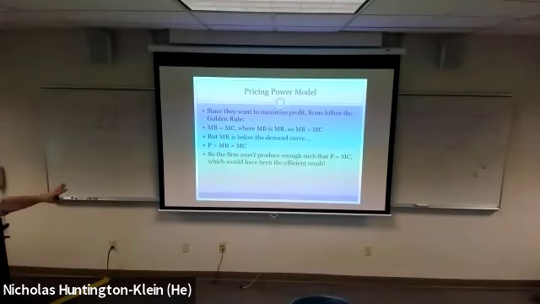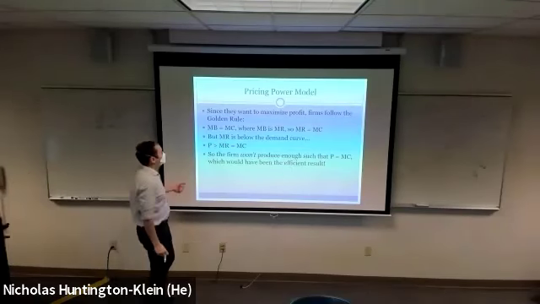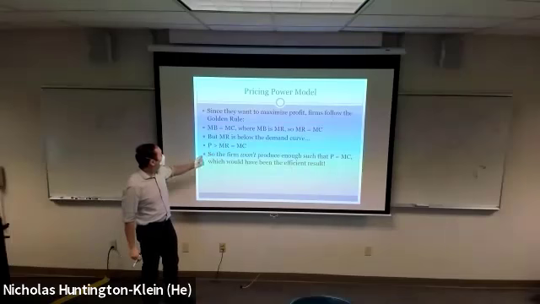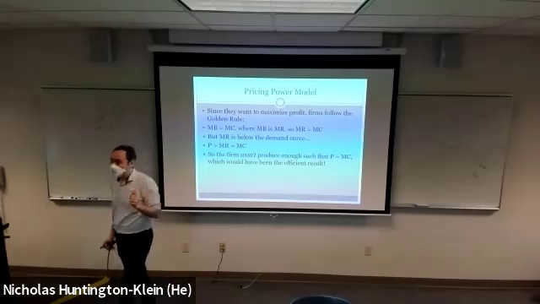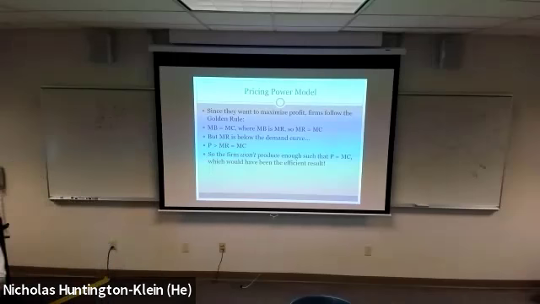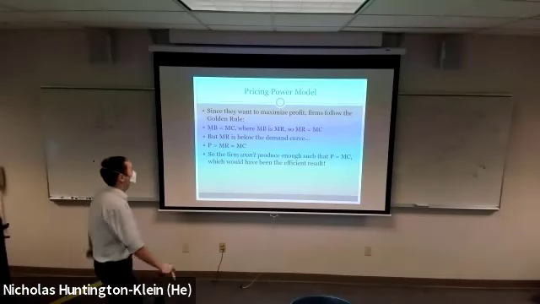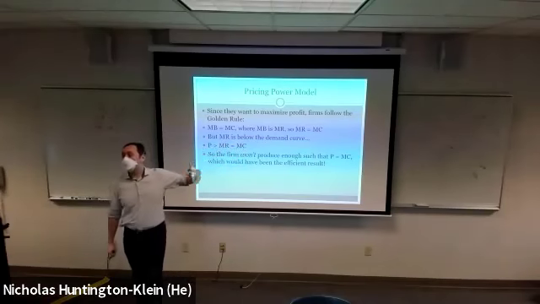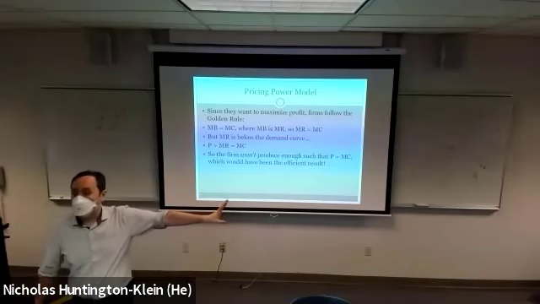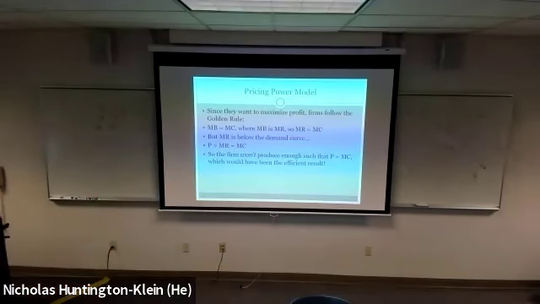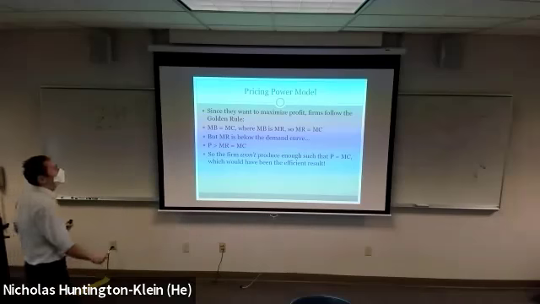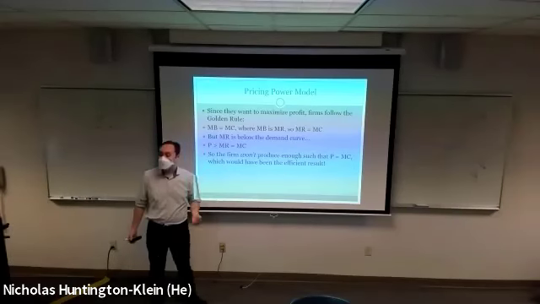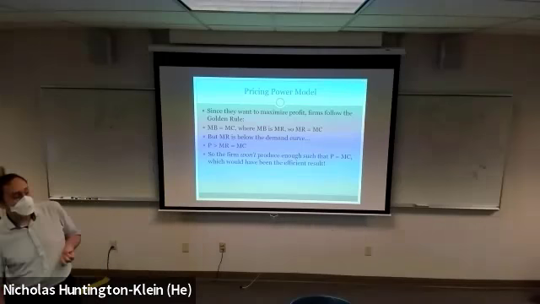This is already going to give us a hint as to how we can find our maximum profit on our graph. It also tells us something else. Because price is above marginal revenue, that means the price is also going to be above marginal cost, which means that we're not going to get an efficient outcome, right? Where's the efficient outcome? Well, it would be where the consumer's marginal benefit, represented by the price, is equal to the marginal cost, but those are not equal. So we're not going to get efficiency. That's going to give us a hint. We'll see it a bit more in detail on the graph in a second. The firm is going to end up underproducing. They're not going to produce enough to get to the efficient point. So we're going to have a deadweight loss on this graph.